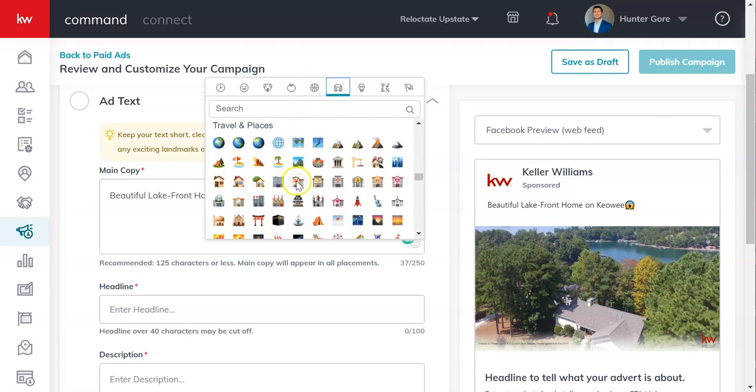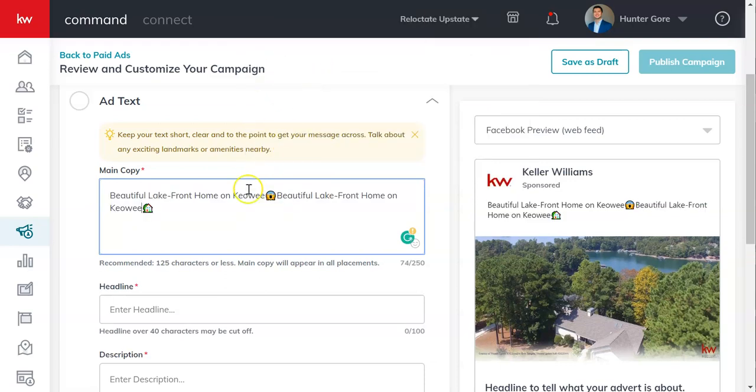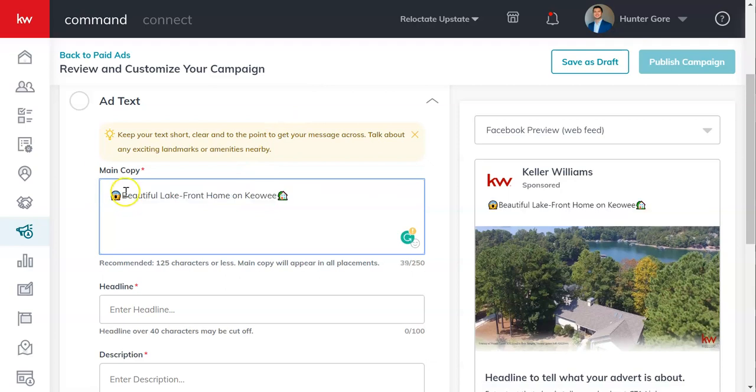Let's actually look for a house. See if we can find a little house there. You know what? That's actually probably the best thing to do, is to put the emojis first. So for example, and I screwed this up, but if you want to put the emoji at the beginning, you'll need to put the emoji first, then type your message, the emoji, and then let's say that you want to type out another sentence or two and put another emoji. You'll want to make sure that you add that emoji, this house emoji, before you type in your next sentence.